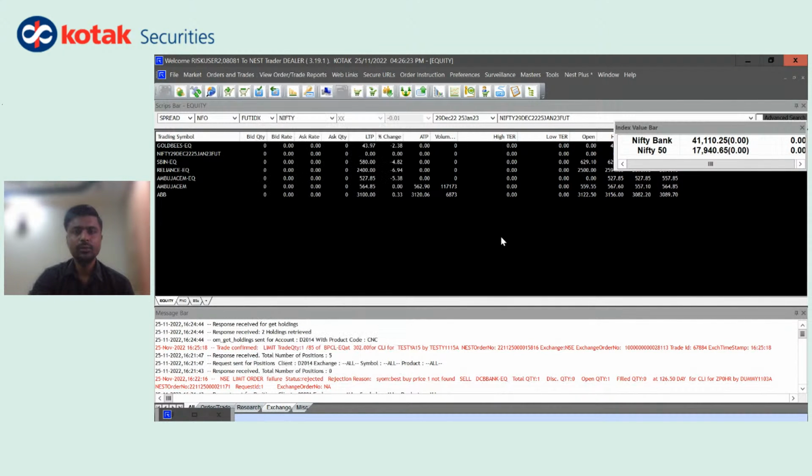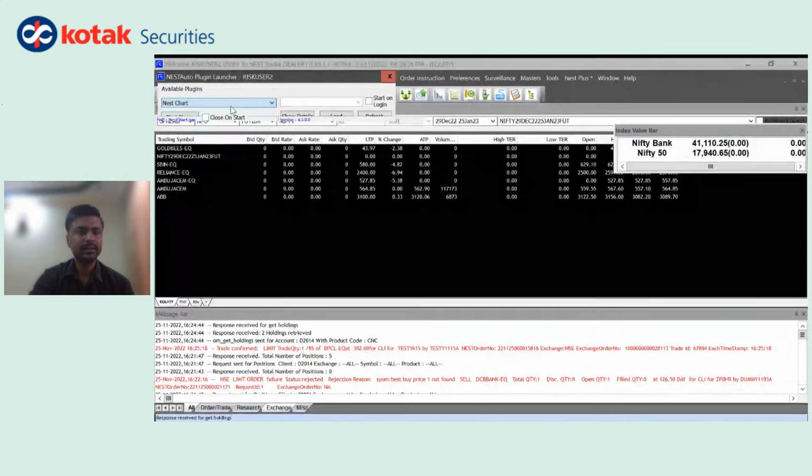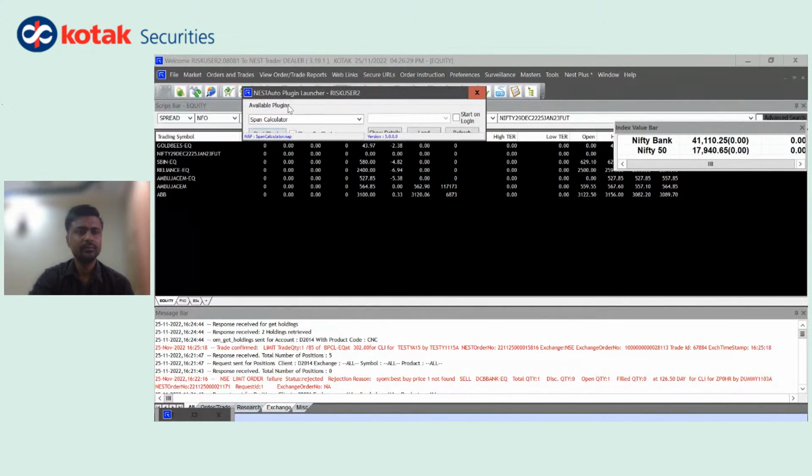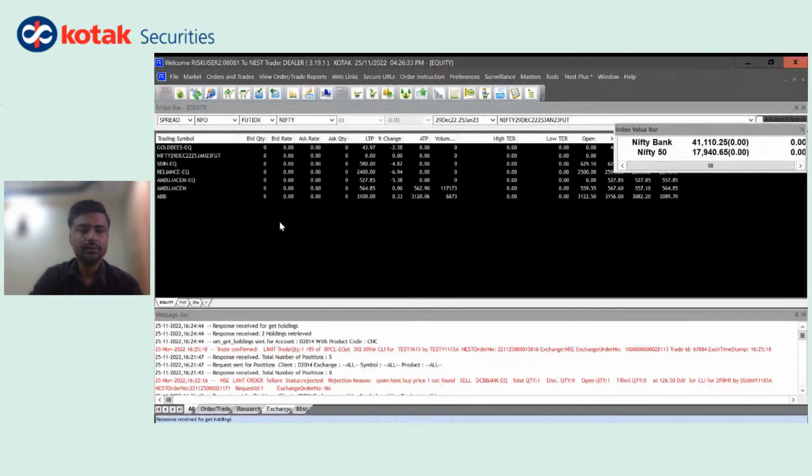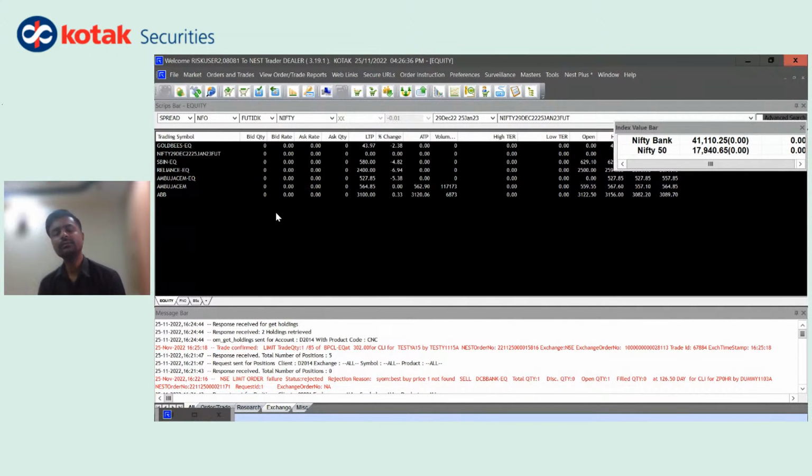Okay, so apart from these, we do provide a few other add-on features like the span calculator. With the span calculator, before placing an order in the derivative, currency or MCX segment, you can see what the margin requirement would be for these orders. You can add 5 or 6 contracts in the span calculator and find out what hedge benefit you are getting in five contracts. If you place an order individually, the margin requirement is different. If you create a strategy or hedge position, the margin requirement will be different. So before placing the order, we will come to know what the margin requirement will be once these orders are traded.